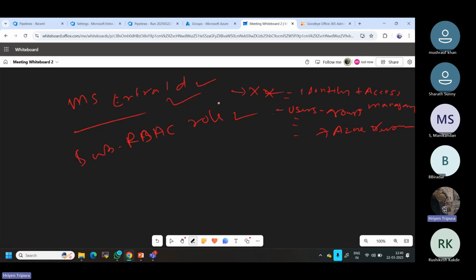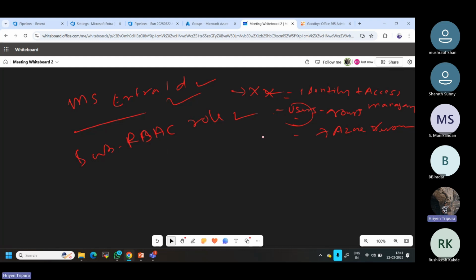The question is, what is the primary work for all these users? In the sense, what primary task or work are they going to do, what is their role? That you need to understand first. Then only we can decide whether to give access at the Entra level or the RBAC role level. Now how do I know which one to give? How can I get to know this information? It's very simple, so let us understand.